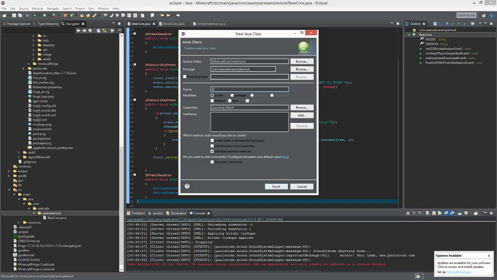Why do we want block in front? Why not just bare bench? Because you could have an item, a block, a GUI, a container. So if you call it bare bench, then you no longer have the name for the UI, the container, the inventory, the item, and stuff like that.